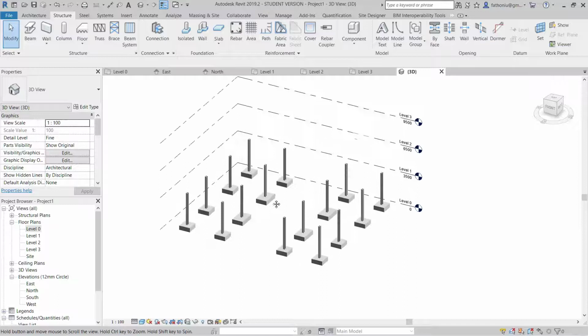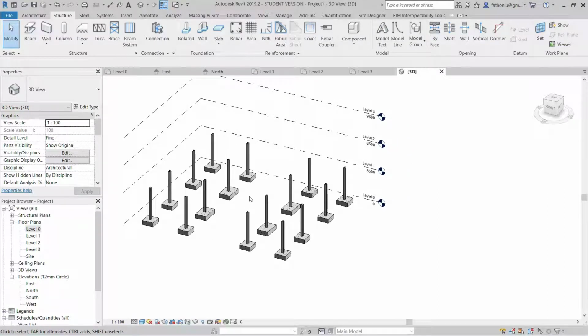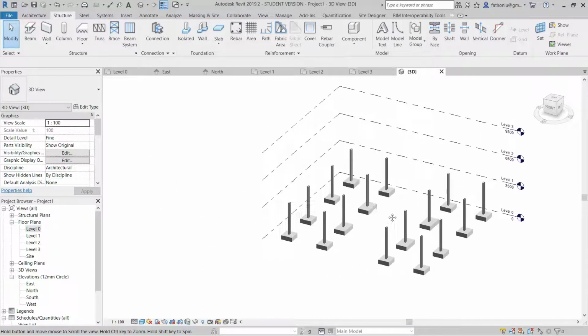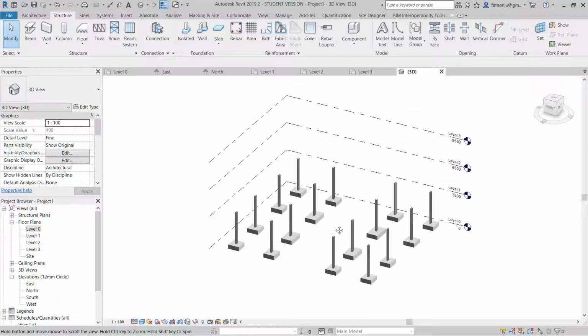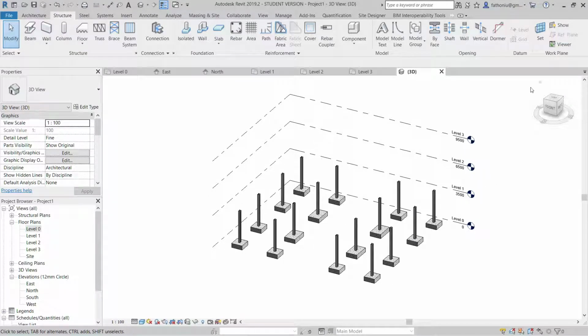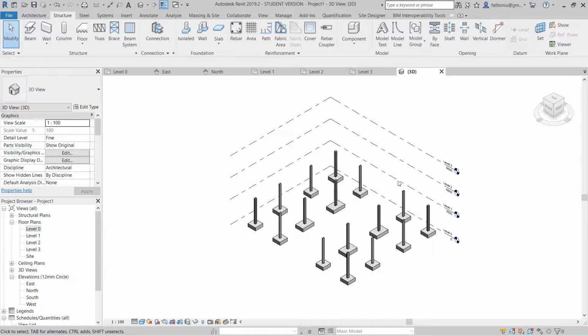To pan the view, press the third button or the roller button on your mouse and hold it, and then pan it to the left, to the right, to the top, and so on. Press the home button here, it will show you the 45-degree isometric view.